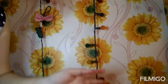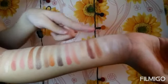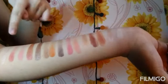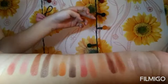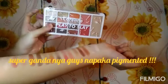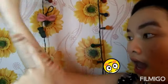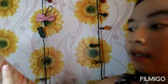So, guys, ito yung mga shades nila, lahat. Ang pigment niya, guys. Ilalagay ko siya dito. Makikita niyo talaga na napaka-pigment lahat nito.